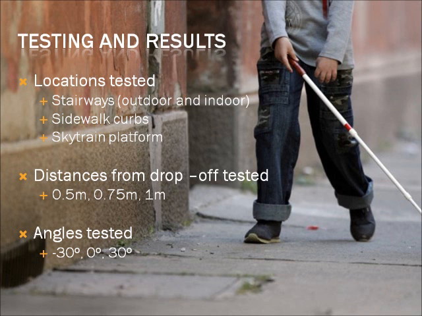It was also necessary to test and rate our system. The general parameters used were the location, the distance from the edge of the drop-off, and the angles the user was oriented at relative to the drop-off. Data was collected as a continuous feed for 250 frames for a stationary user. Data collected includes calculated drop-off heights for all edges, and for the first two successive edges, the calculated range from the user to the drop-off, and the average frames per second of the feed.